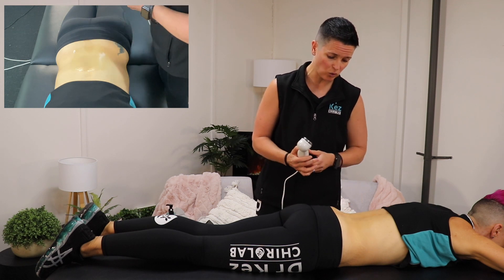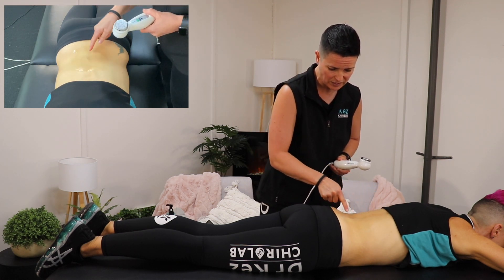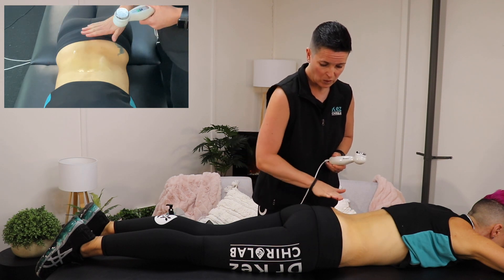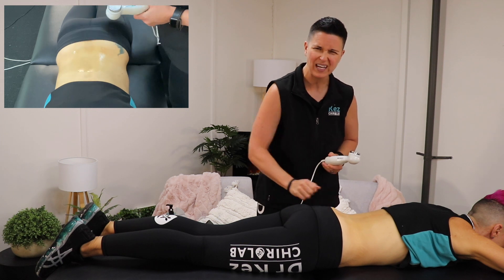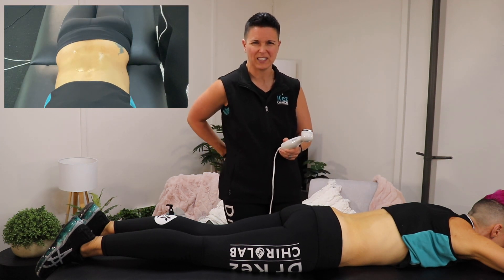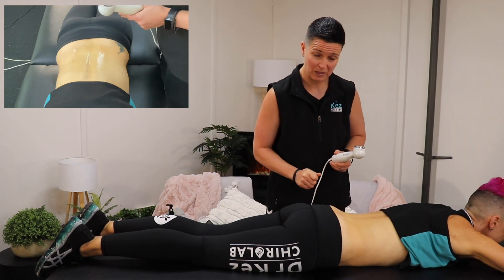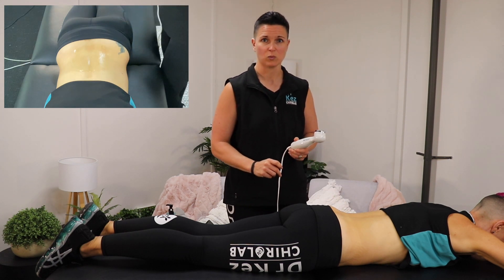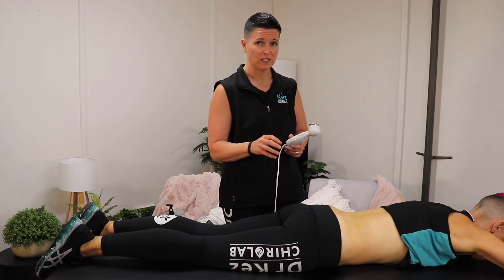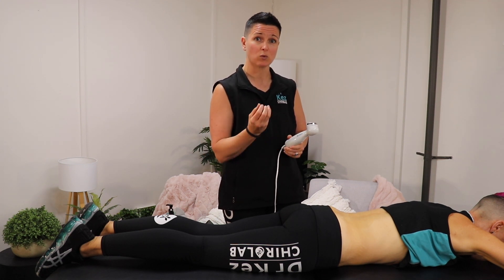If it's an SI joint, we go down off to the side here. The lumbar spine comes down and then forms the pelvis. Where the sacrum is and where it connects, you will feel a bony lump — that can be really quite painful on people. If you're getting one side of pain that's just above your buttock, then it's likely to be an SI joint problem. We then focus the ultrasound on that area as well. We always find using Chirofix Injury Relief Lotion or the Trauma Relief Cream the most effective way to reduce the inflammatory response really quickly.